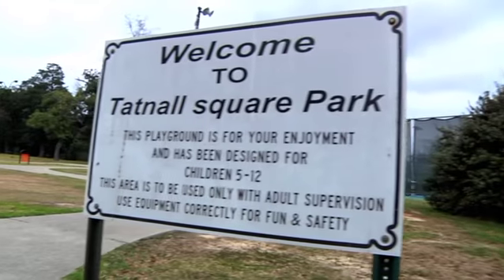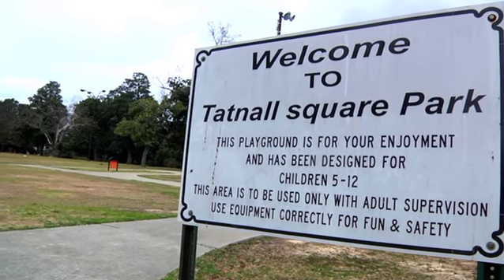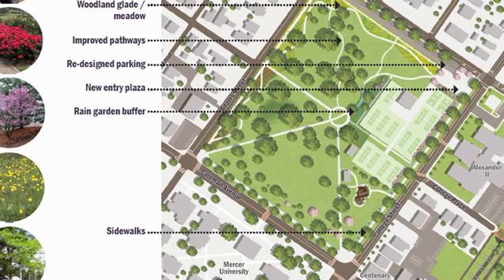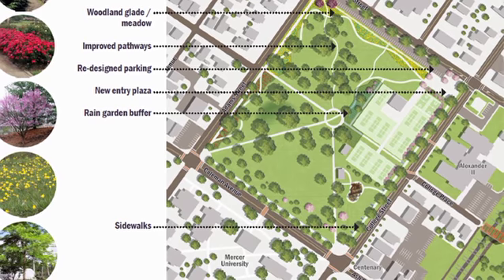The grant gives us the opportunity to go back in and design and build for larger events. One thing the grant does is give us the opportunity to have a shovel-ready project, which I think is going to make funding a lot more accessible. When we find funding that's available — whether it's federal, state, or local — having a set of design documents ready to bid is going to be important in capturing those funds.